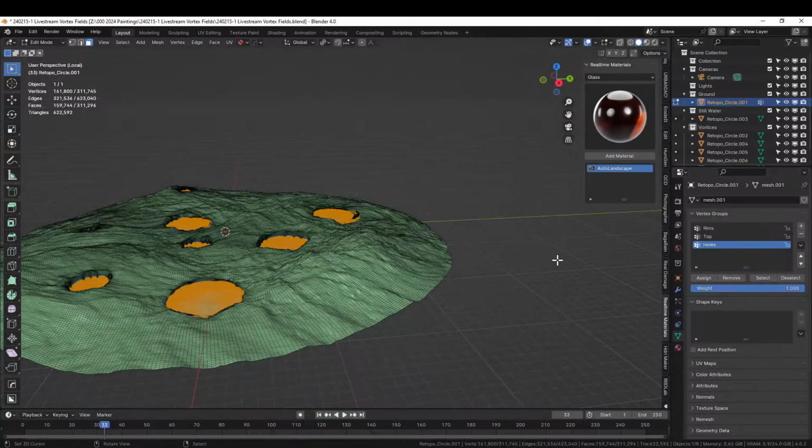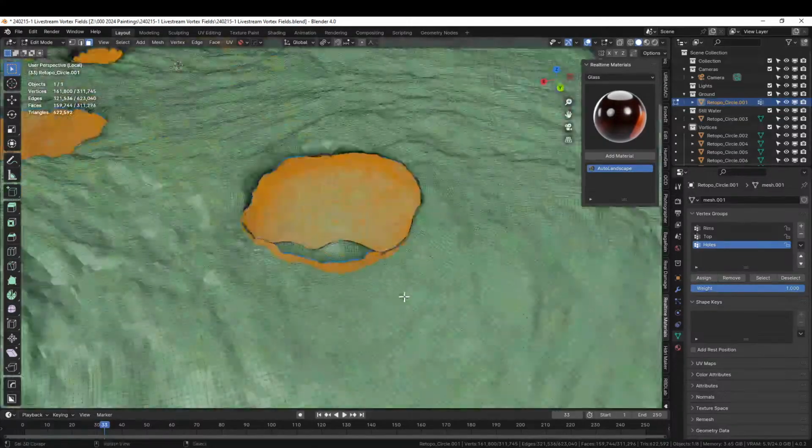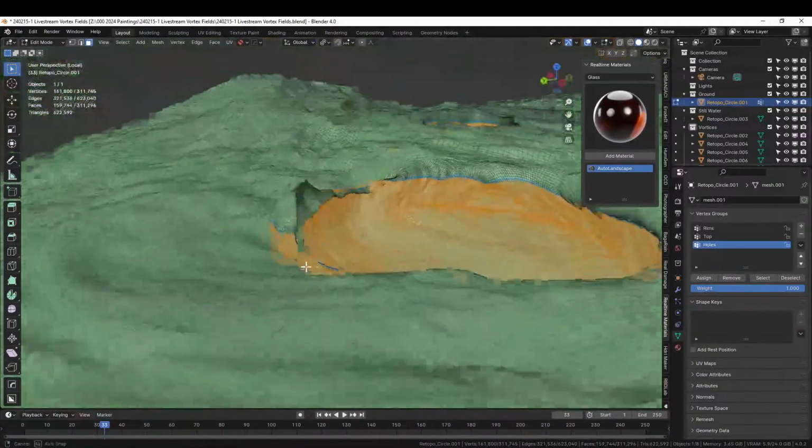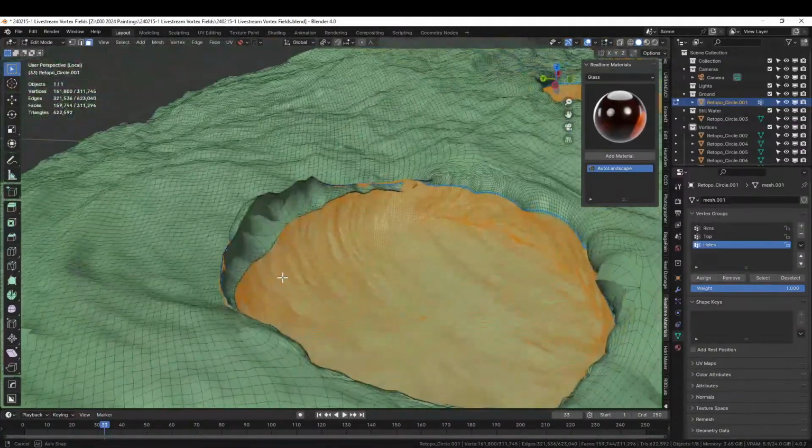Good, good, good. All right. So now we got a little bit more control. And again, here we have this wonky, weird shit going on. That's just annoying.